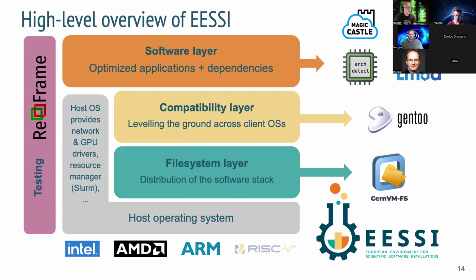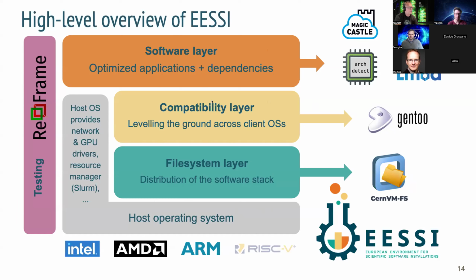This is the structure, the design, let's say, of EESSI, where we have a file system layer, which is essentially just CernVM-FS, mainly how we distribute the software. We have a compatibility layer in between, which is a small Linux file system hierarchy that provides a couple of libraries, including glibc, for example. This is how we shield ourselves away from host operating systems like Fedora or Ubuntu. And on top, we have the actual scientific applications and all of their dependencies.